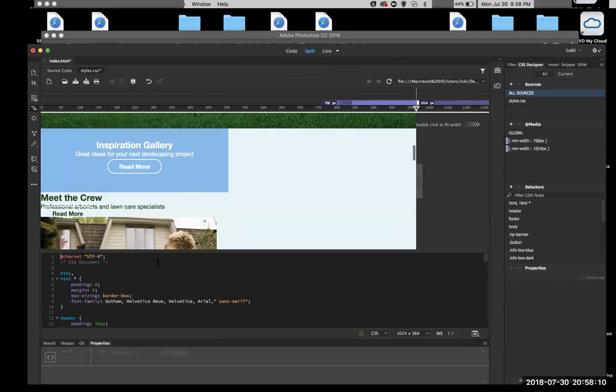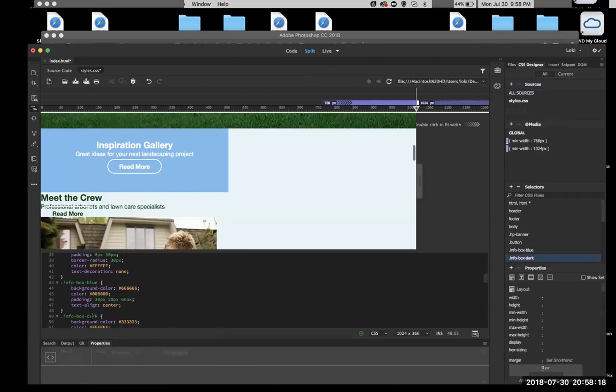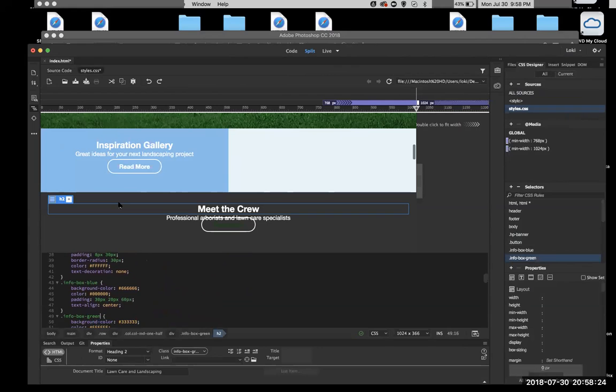All right, now we're going to go down to where it says, looking, there's our body, our banner, our button, info blue, info dark. All right, so now we're going to make that green. And look, now I have that box back. So I'm doing the coding. This is the CSS. So if I change the name there, it's just like changing it there.